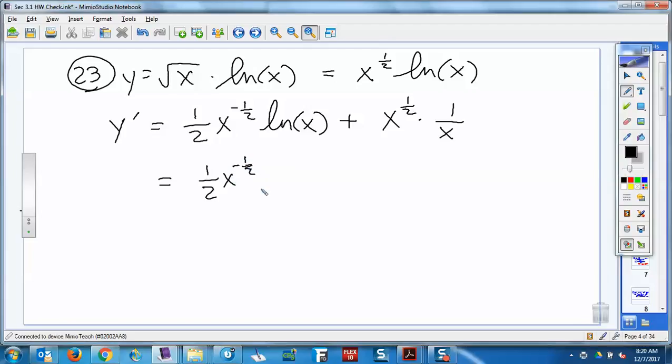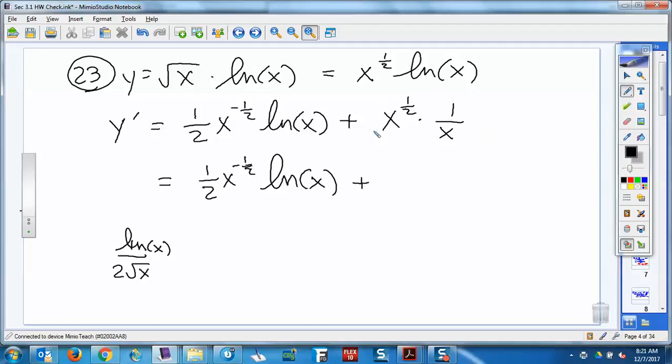But my guess is what they did in the back of the book is they took this negative power, flipped it to the bottom, and turned it back to square root, right? So you take x to the negative 1/2, go down to the bottom with the 2, it is x to the 1/2, which is square root. So my guess is they probably wrote it like this, with an ln x, which you actually could put up here, and that'd be fine, right? But I would say you don't need to. If you want to do that, you can.